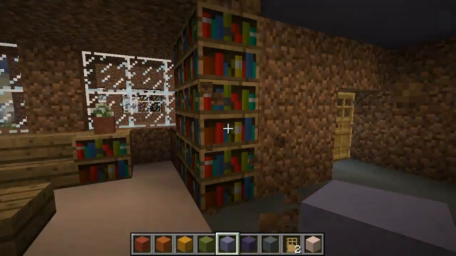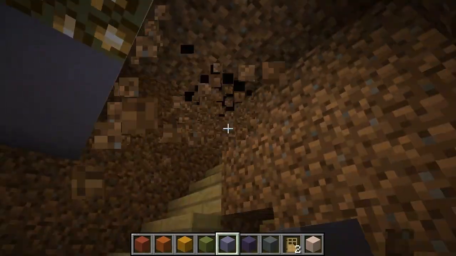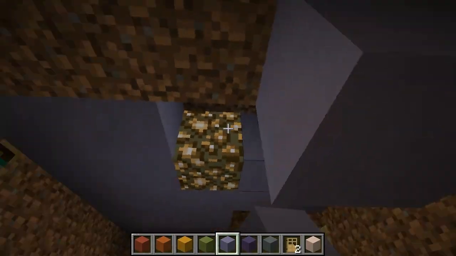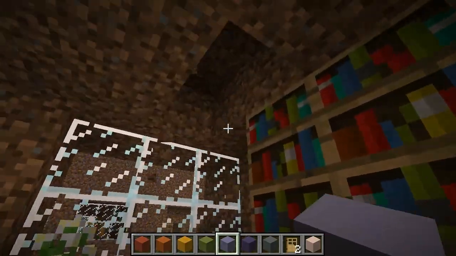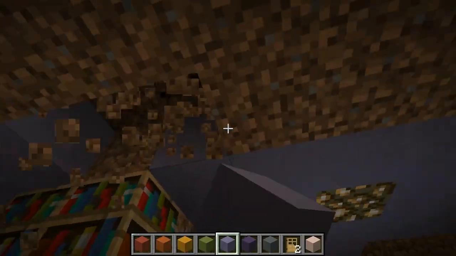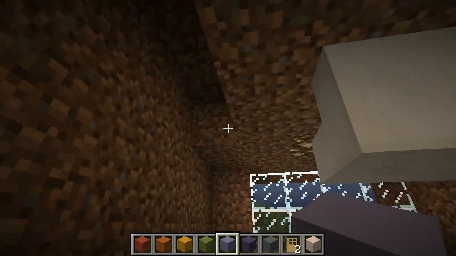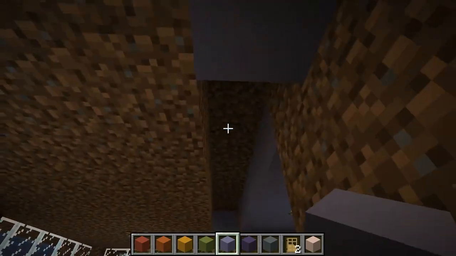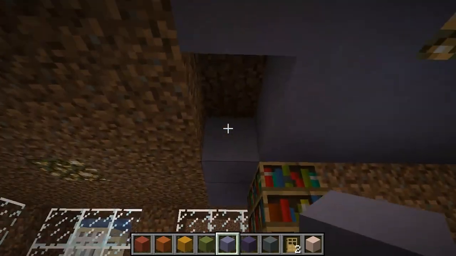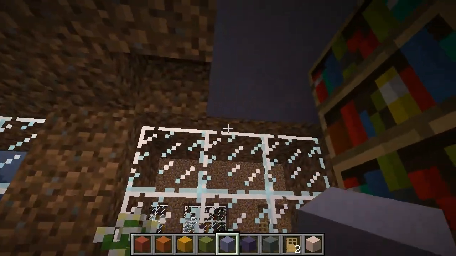There's no bright blues. Oh, oops, that's supposed to be the kitchen, isn't it? Alright, let's just stay away from the kitchen for now. And put these colors in.